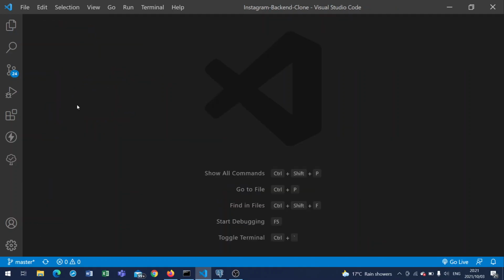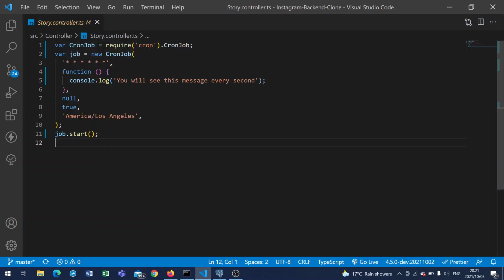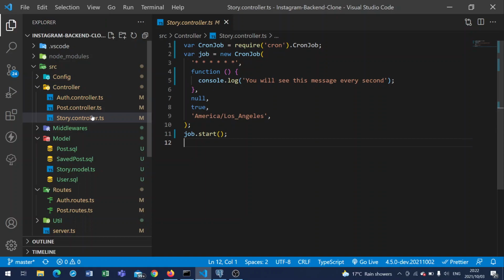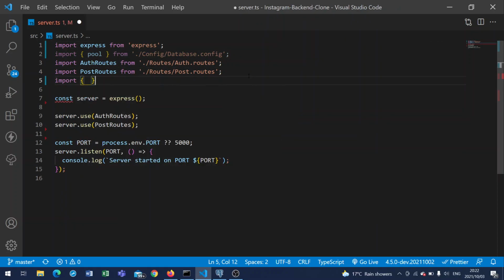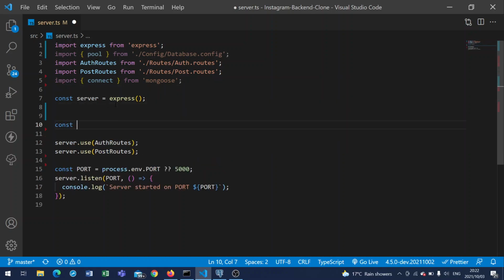So now let's come here to our controller where all the fun happens, right? With that said, first things first, let's also connect to Mongoose within our server.ts. Let's use Mongoose to connect. So let's say import Mongoose, just to make sure that we connect to this thing, but I really don't need to. It's just that I'm used to it when I'm using MongoDB to connect, but I believe that I really don't need to.